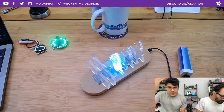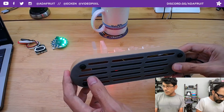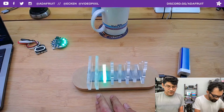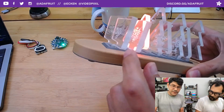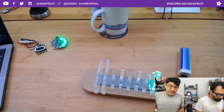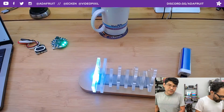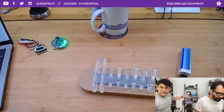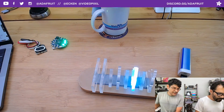If they were closer together, the spacing is defined literally by the spacing in the NeoPixel. If you wanted to do something really close, change out the NeoPixel strip for a NeoPixel stick. But even then, they might be too close together. And because we're 3D printing, we wanted this gap here, because otherwise you wouldn't have any way to separate them. The little black piece isolates the light from leaking into each other. It's very much like one of these NeoPixel grids. You need a divider in order to stop the light from leaking into the next frame.